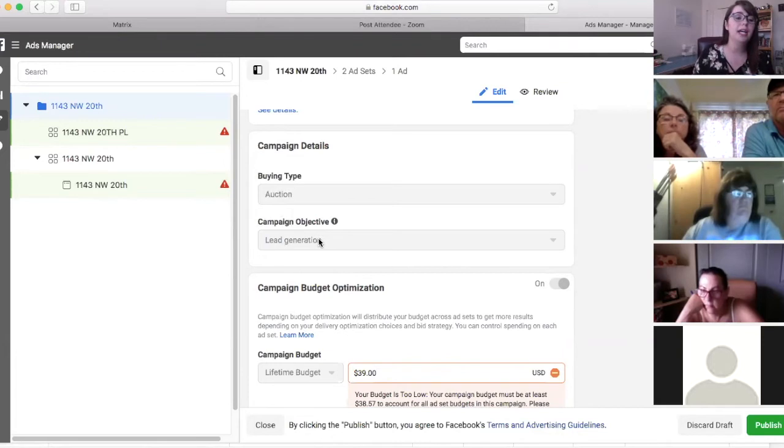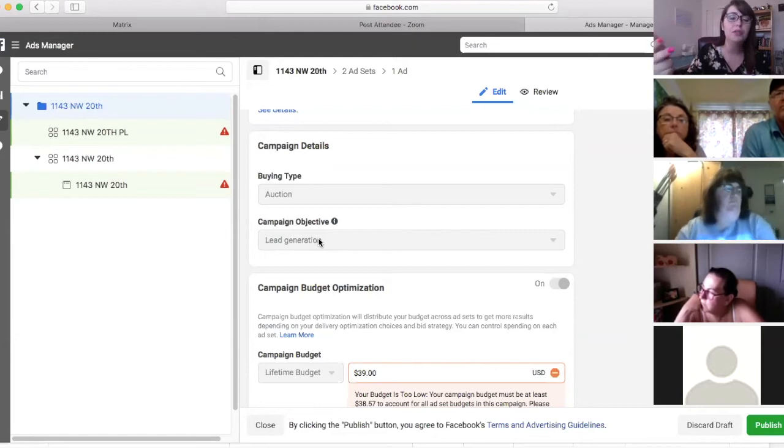The campaign objective, we put in here lead generation because this is what we want to get out of the ad. It'll ask you that in the beginning process as well when you're creating your first ad. So this is where you would choose, do you want website clicks? Do you want video views? What is the objective when somebody clicks your ad of what you want them to do? Are you trying to drive more traffic to your website?